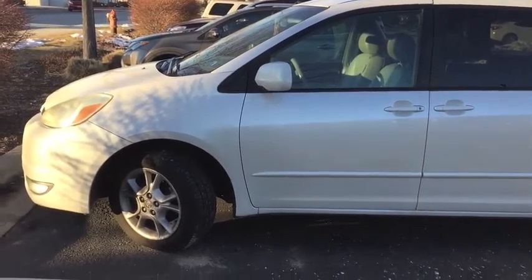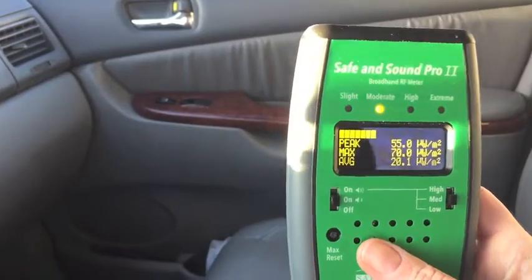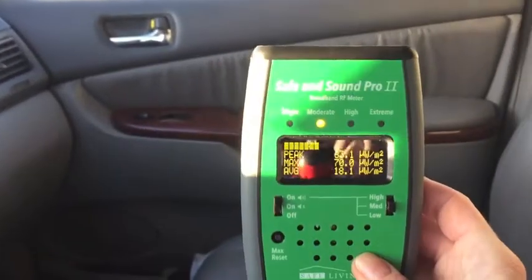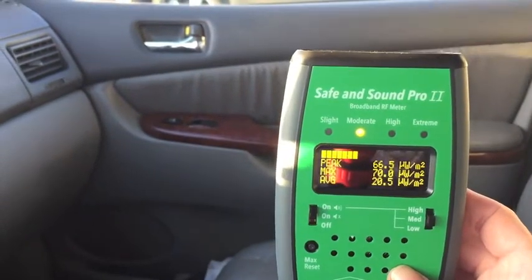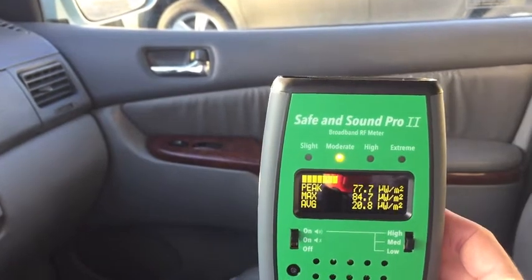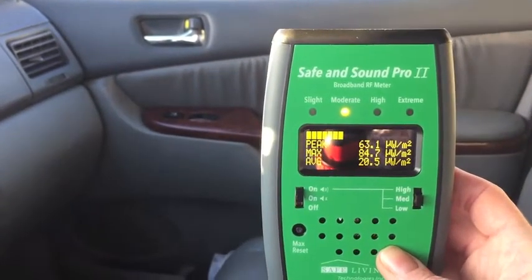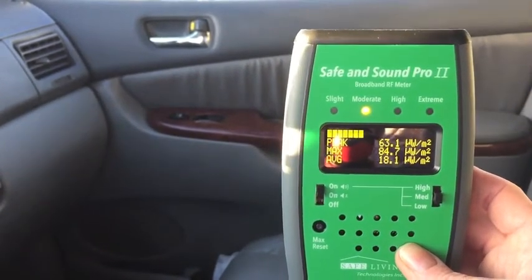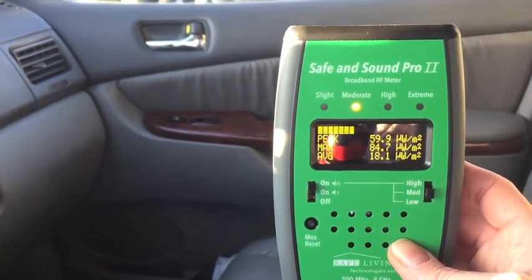This is a straight-up gas-powered vehicle and we're going to test it to see what the EMF levels are — the radio frequency fields we're getting. Let's turn the sound on. That sound tells me there's a cell tower nearby, but there are no radio frequency devices in the car. The car is off, just to give you an idea of the RF level before we turn it on.